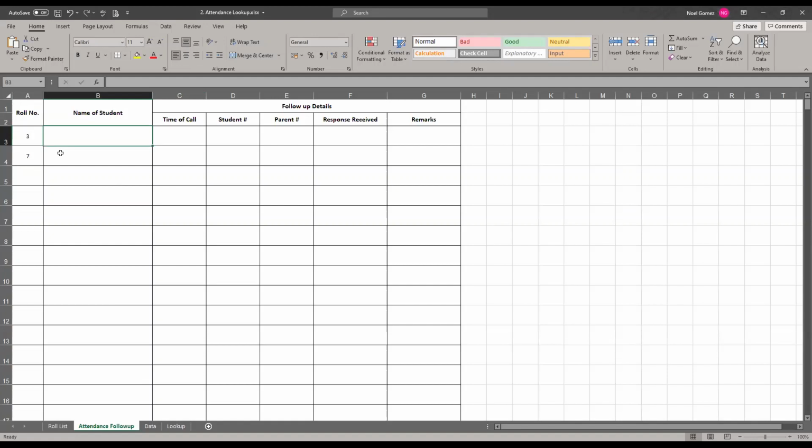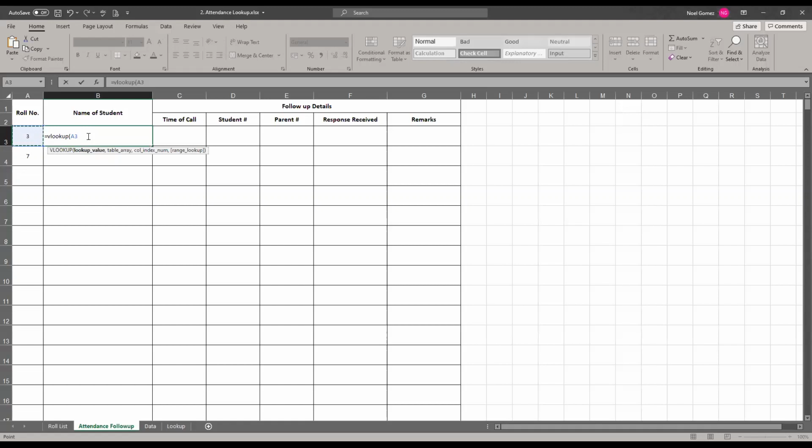So as usual in Excel, before you type in any formula, you hit equal to, you type VLOOKUP. VLOOKUP has got 1, 2, 3, 4 arguments. The first one is the lookup value. The way in which this works is I want to find out the name of the student who has the roll number 3. So VLOOKUP, and the lookup value in this case is 3, the roll number. So I click on that cell. The cell automatically gets populated, 83, that is the cell.